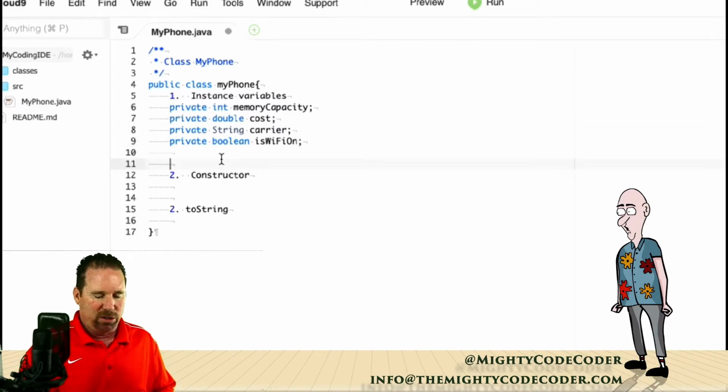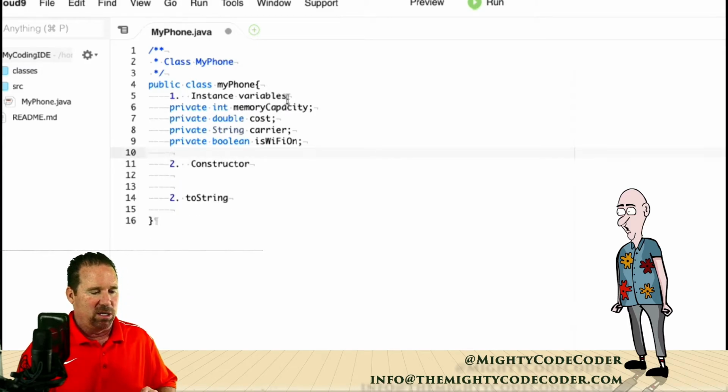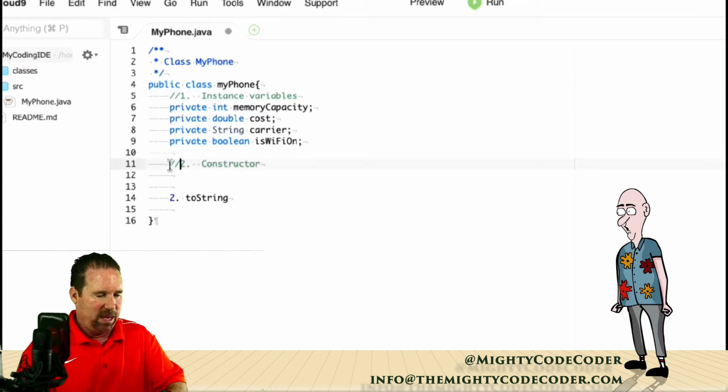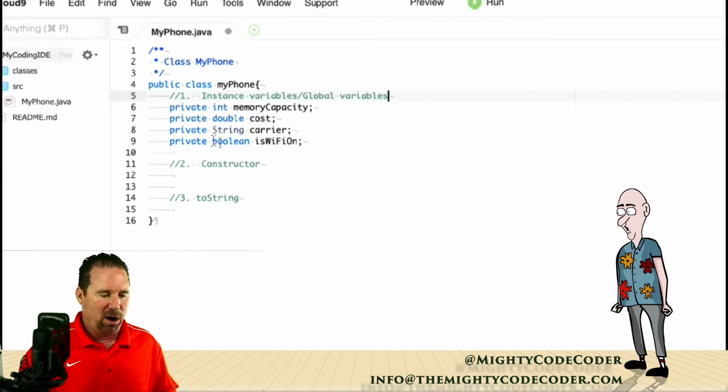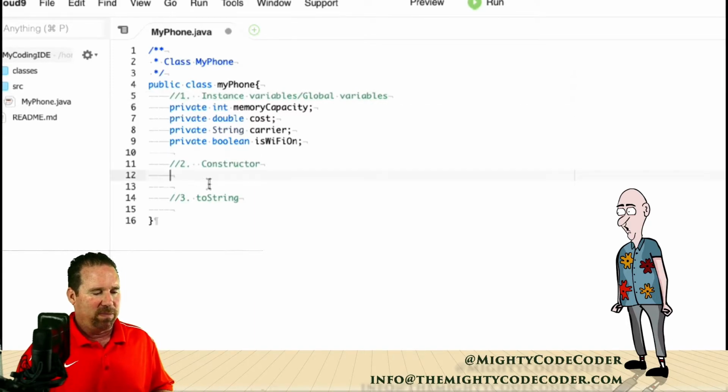All right, so those are your instance variables. Now later on, we'll also be calling these instance. Oops, we got to actually comment these numbers out. And I made this a 2. Did anyone notice that? It should be a 3. We'll also be calling these global. I don't know if anyone uses that still. I do, to help teach where I can use these. Since I declared them outside of a method, now these can be global. I can use them throughout my program. I declare them once, but I can use them throughout the whole class.